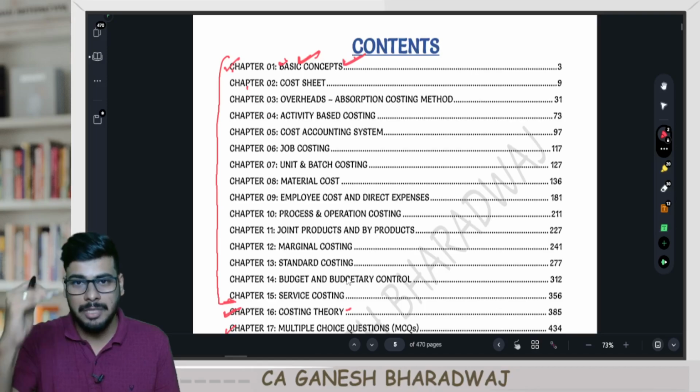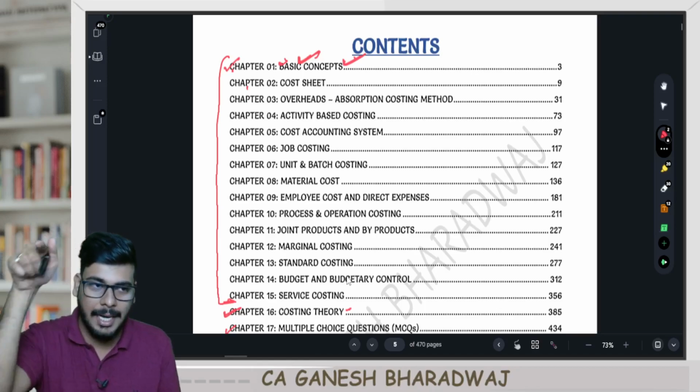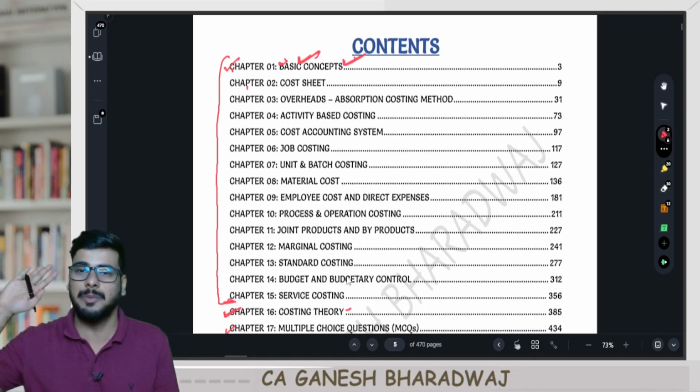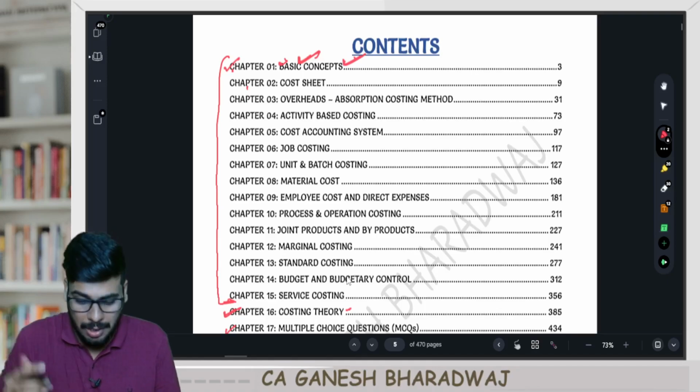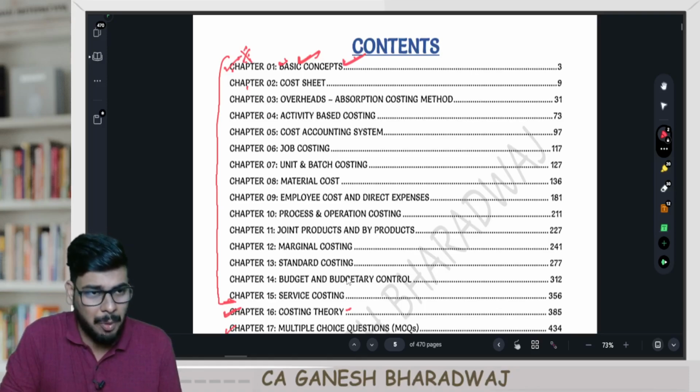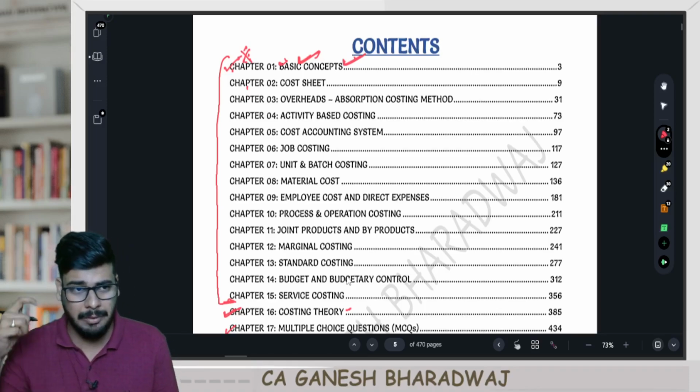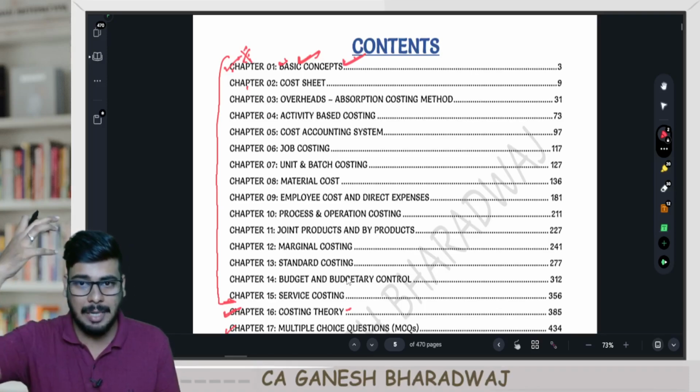Many students miss out on this. They enter directly into the subject, and that's when the subject becomes a headache. I cannot explain the importance of this enough, because this is such an important chapter, not from an examination perspective, but this is the base on which the subject is built.